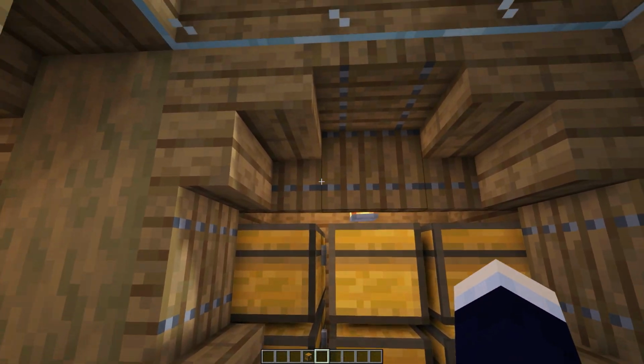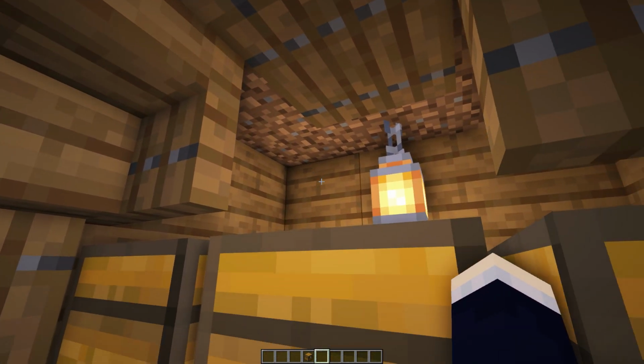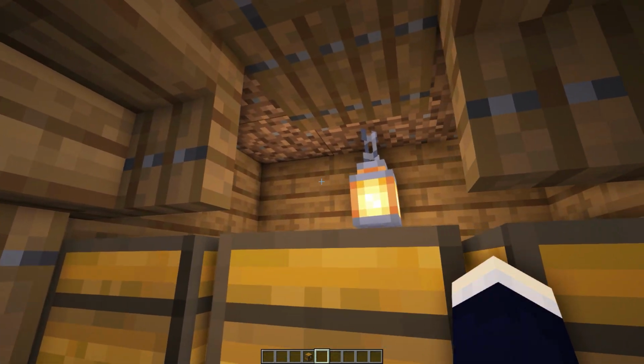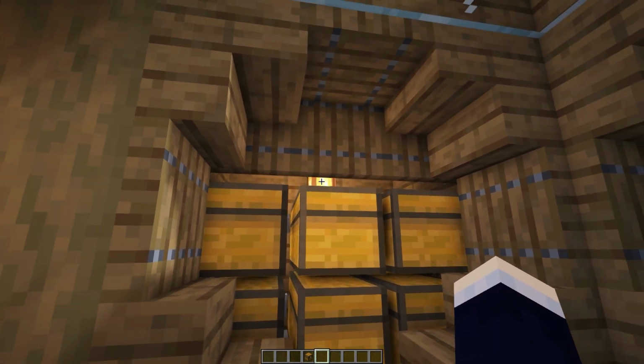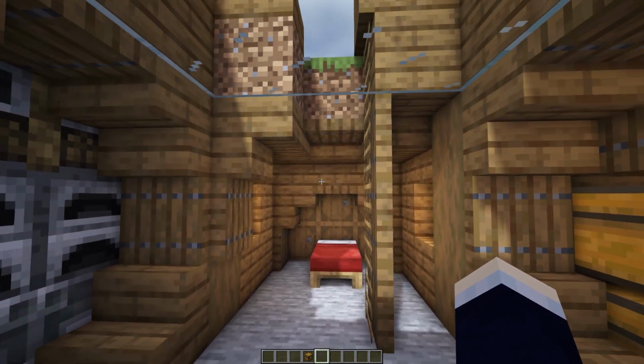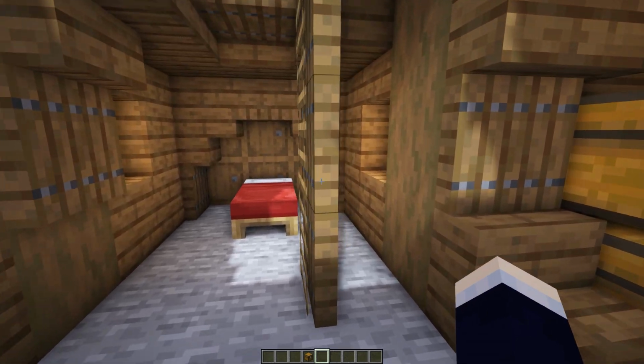Also the chests here don't go up to the top because unfortunately, this is the surface here, and if you put chests there, they won't be able to open. So this was the best thing I could come up with. We also have a little bit of hidden lighting in the back there as well. And then if we turn around, we have the ladder here, which is on trapdoors, just to kind of make it feel a little bit more open and spacious.